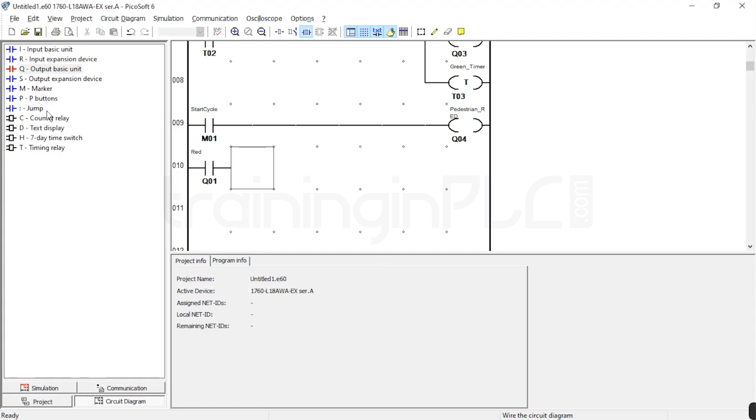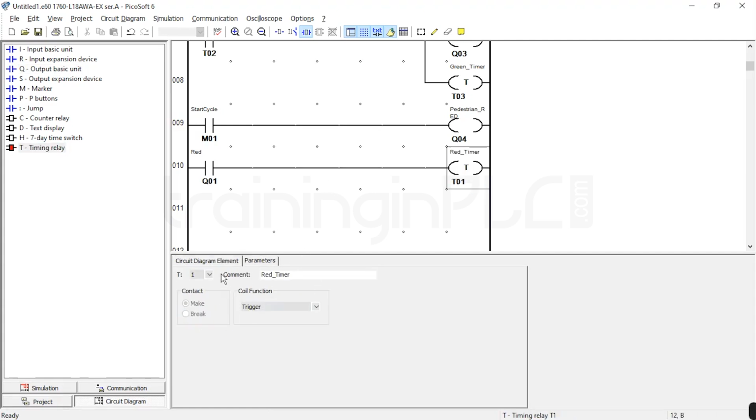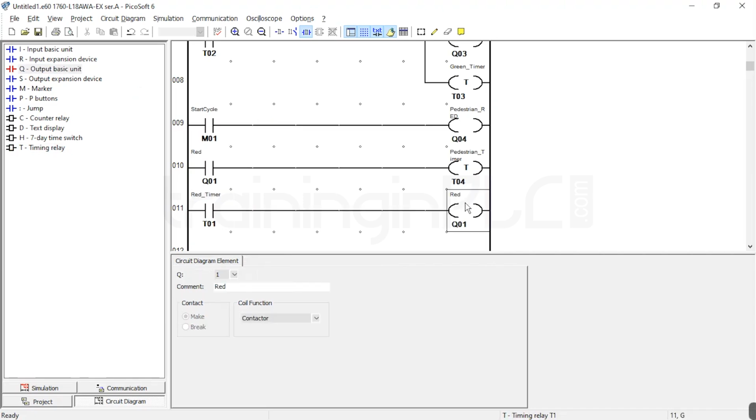Okay, so once the red signal is there, I need to run a timer to give a 1 second delay. So for that I am going to take T4. Here I'll name it as pedestrian timer. Then this timer output I am going to give for the green signal of the pedestrians.